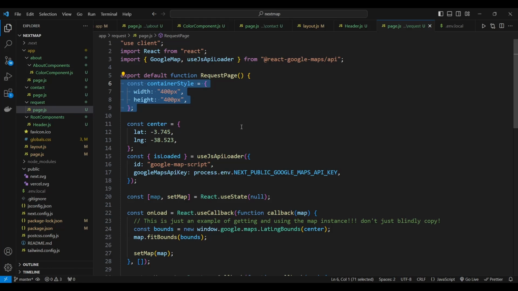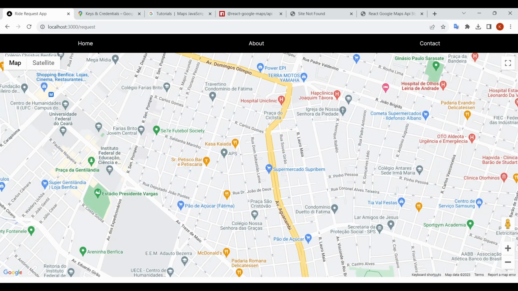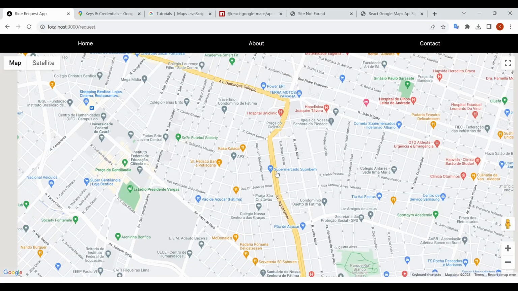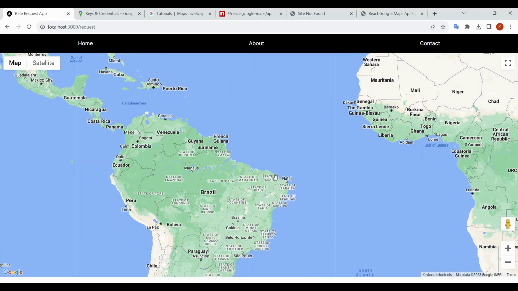Let's make some changes here and observe the effects. How about we modify the width to 100% and increase the height to, let's say, 90 VH units. As you can see, these adjustments result in a larger map with more screen real estate. Good. Now, let's tackle the map's center. The center is typically represented by a pair of latitude and longitude coordinates. Currently, the map is centered somewhere in Brazil. However, our project is based in London, so we need to shift the focus there.